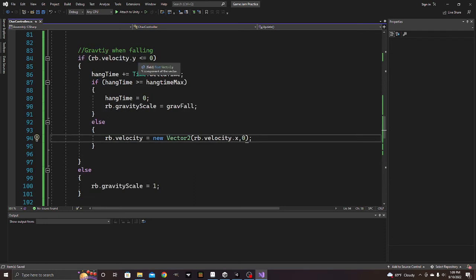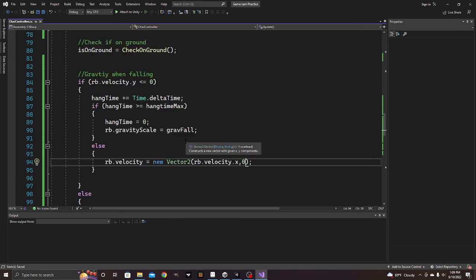If y velocity is less than or equal to 0, it's greater than the hang time.